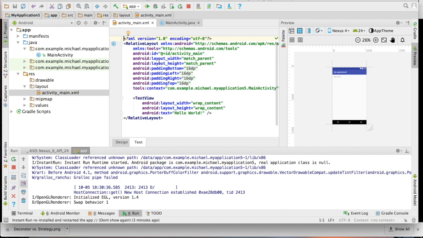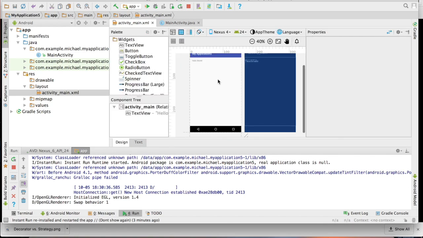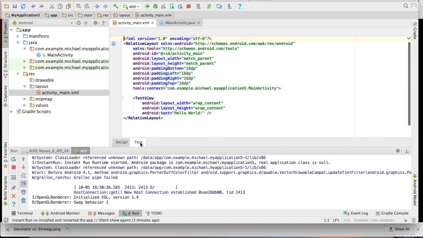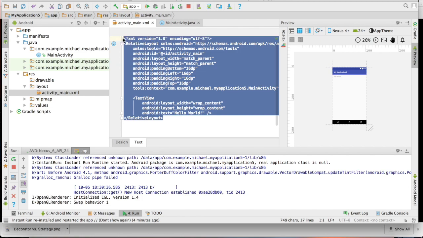This is going to be your layout editor, and there are two different modes you can work with. You can have the text mode, where you can manipulate the XML code that's behind the GUI, or you can do a drag and drop kind of feel here. You see different buttons, toggle buttons, checkboxes, all different kinds of stuff. It populates a relative layout here, but we're going to be working with a linear layout just for simplicity purposes. So let's go ahead and put a linear layout in here.